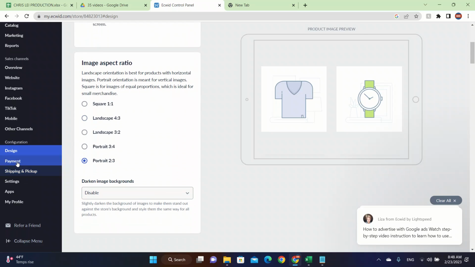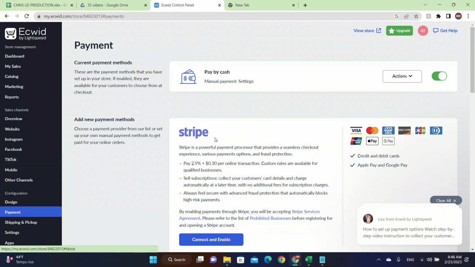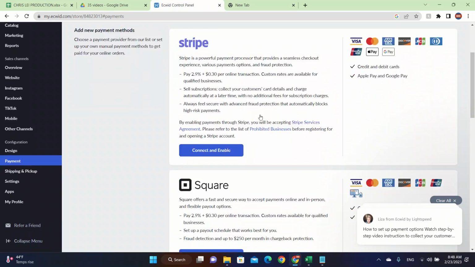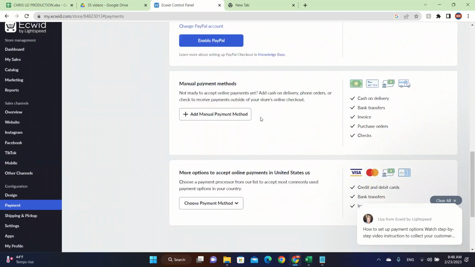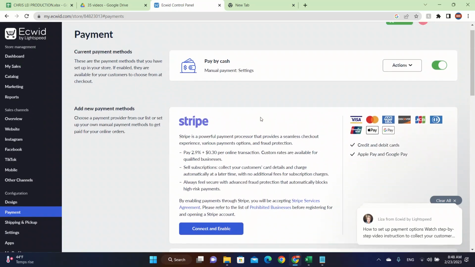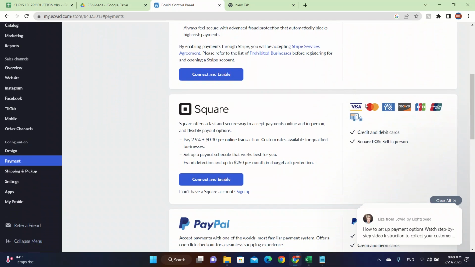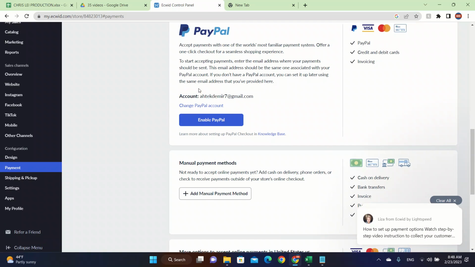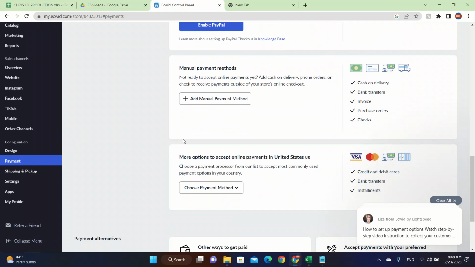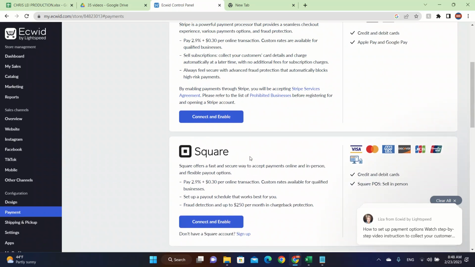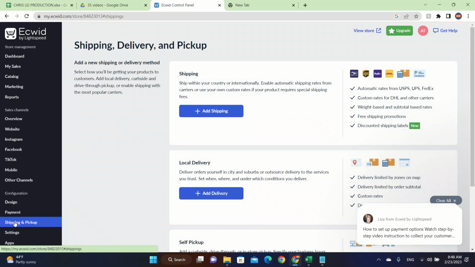You can change that. The payment is listed here. You can get money from Stripe, Square, PayPal. So these are the ones that everybody has. That's really cool. People can use Amex. This is what everybody has. So there's no issue with payment methods in my opinion. So that's really cool. You can enable PayPal. You gotta have a business account, I think. And you gotta make sure that your social security is present.